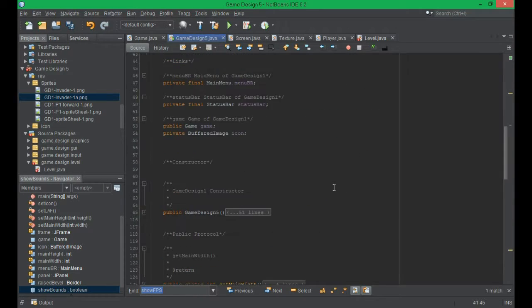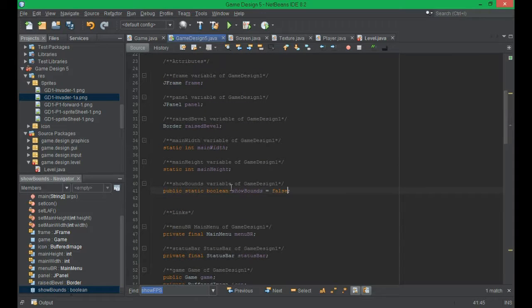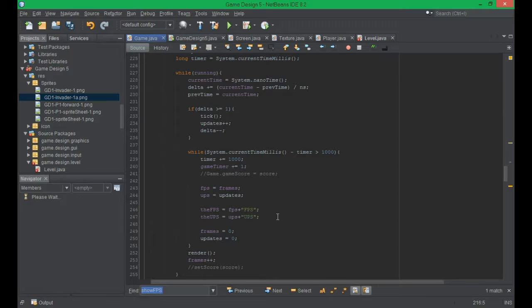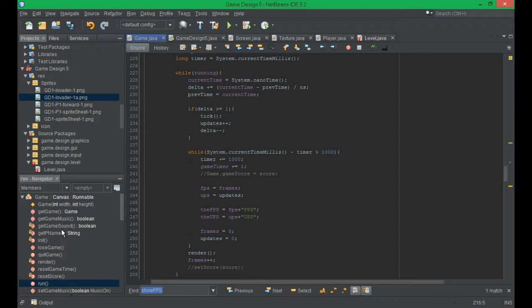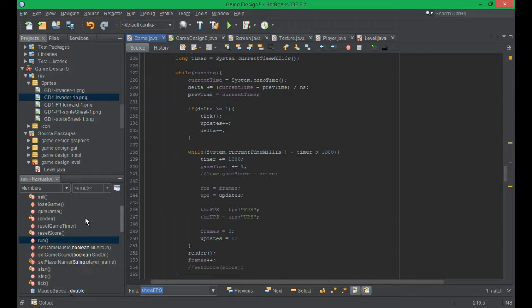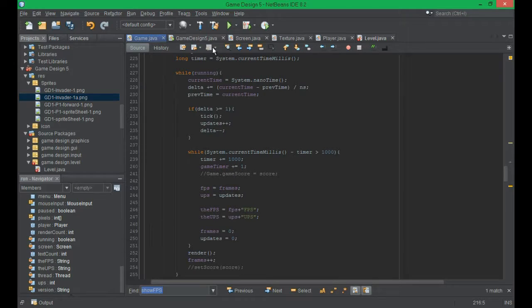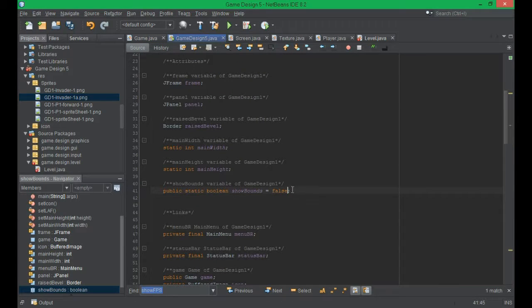Yeah, I don't see anything in there that refers to show bounds. For no reason at all, it's put in there and it should be in the game.